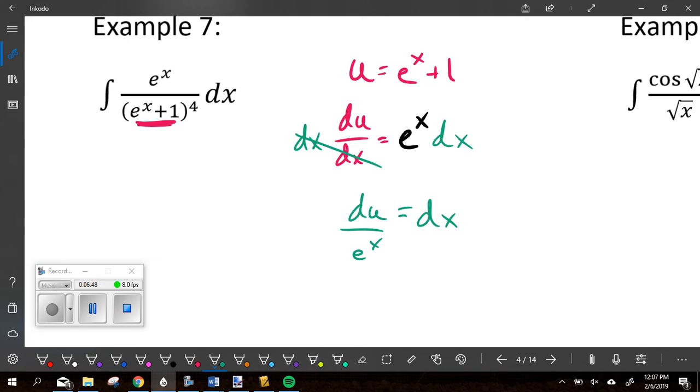Solve that problem the rest of the way. You now know what dx is. You now know what u is. Sub in and go. Here we go. We solved this thing. We've got this. We are substituting in.